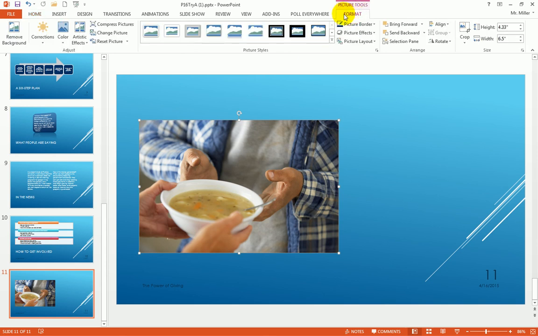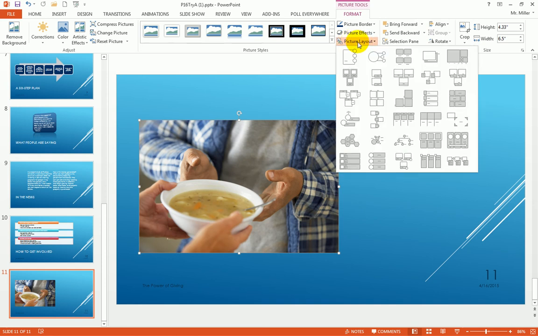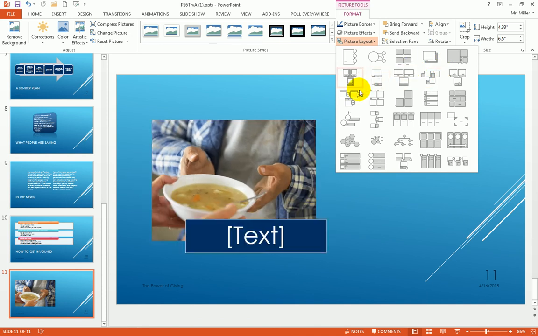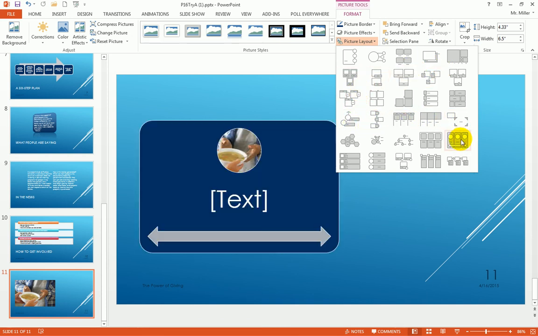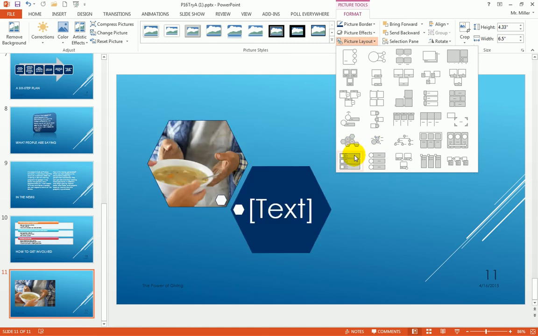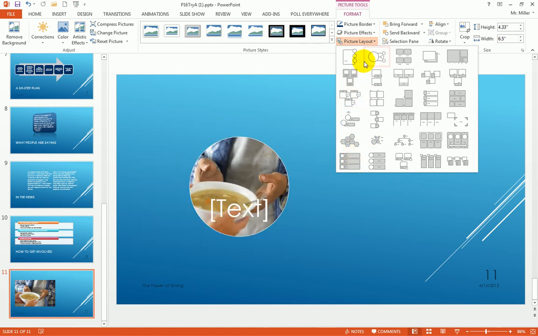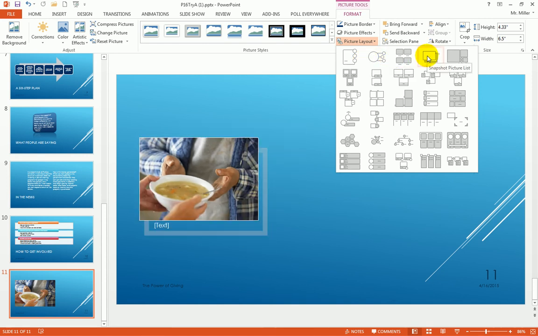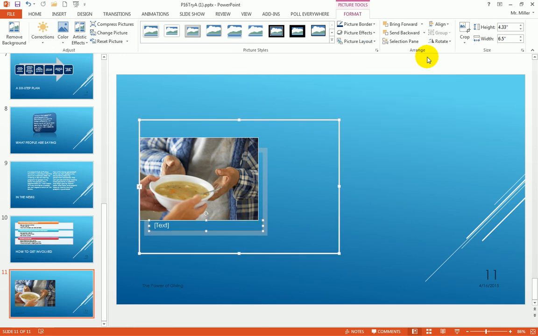If you go to the Format tab, on the Format tab there is an option with a picture selected that gives you Picture Layout. What this is going to do is bring up several of the SmartArt options that are available that specifically accommodate pictures. The one that we are going to use is called Snapshot Picture List. That happens to be the fourth one in the list, so we're going to click on that Snapshot Picture List.